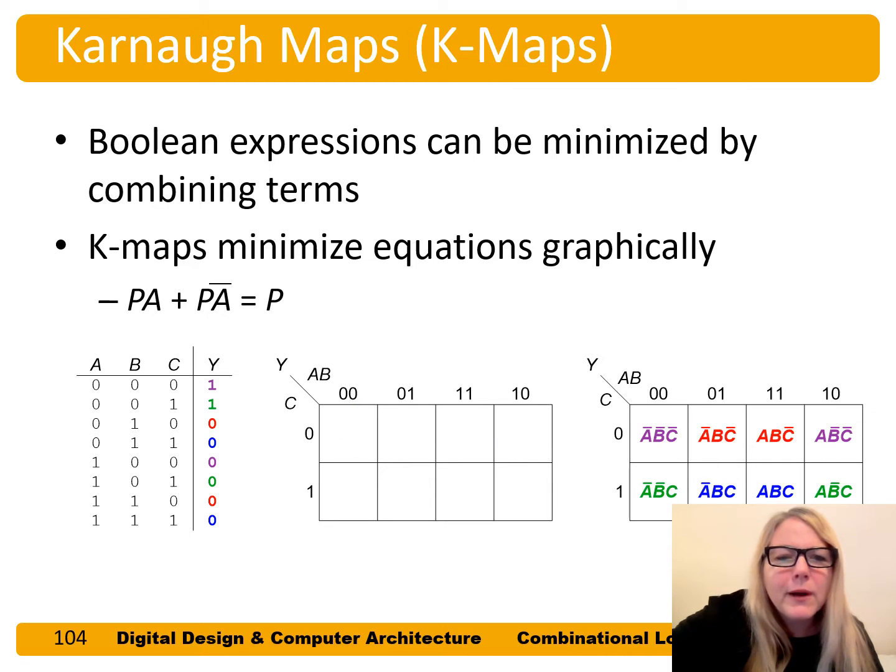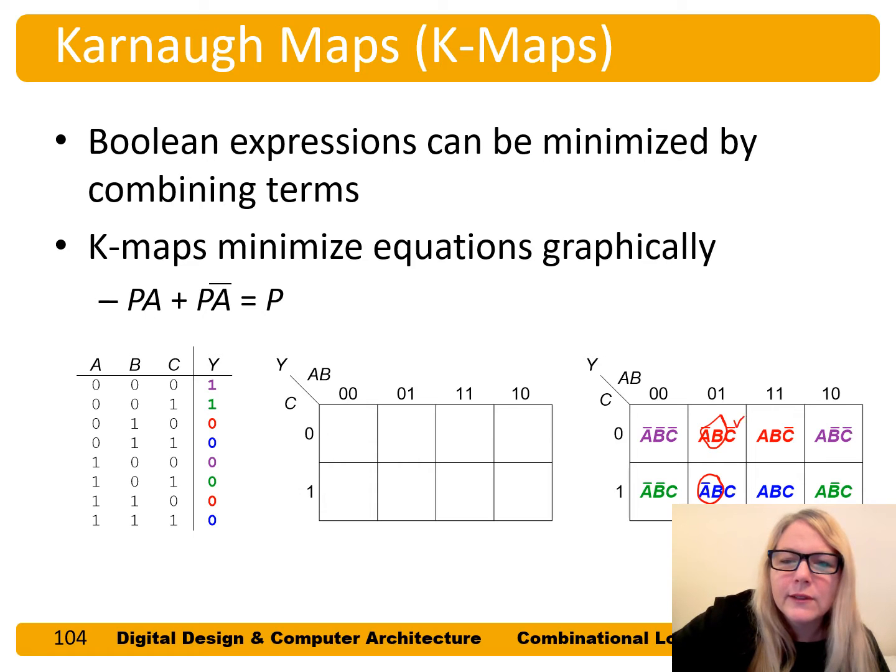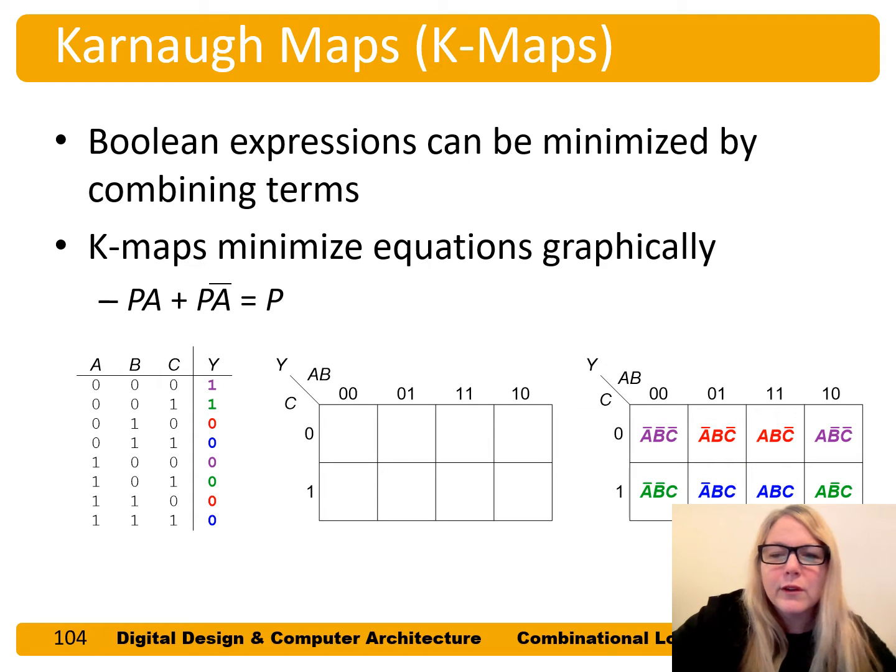Well, why is that? Remember, in order to use combining, our terms can differ only in a single term. And you'll notice going to adjacent squares, these differ only in a single term. Going from top to bottom, they differ in the C term only, right? So going from here to here, A bar, B bar stays the same, only the C term differs. From here to here, A bar, B stays the same, and only C differs, and so forth, going from one adjacent square to another from top to bottom.